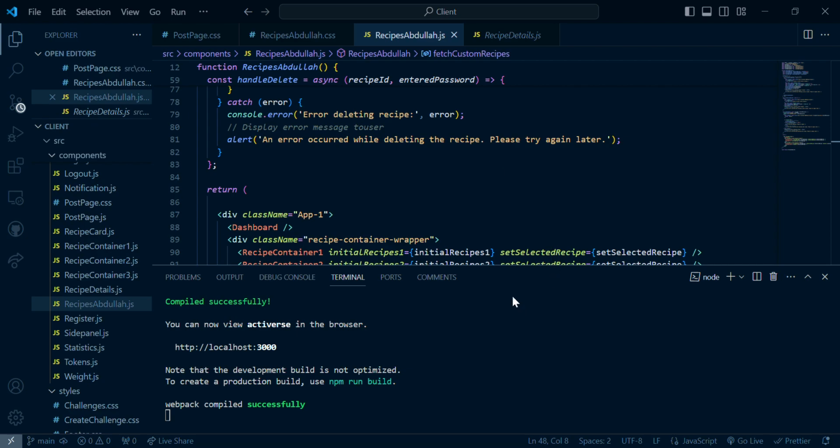Okay, look, first of all it sends an options request because of the CORS config to see if we can send the request or not. Then it sends a delete request and the recipe is now deleted. It's no longer present. These are all the other recipes created by the same user, but this recipe is not present. It is deleted. So this is all the functionality of my component.